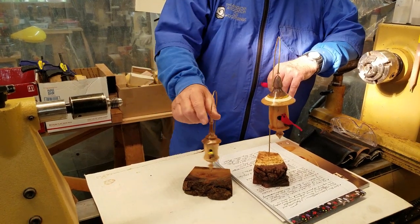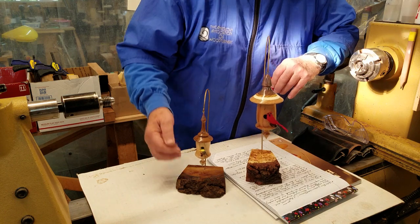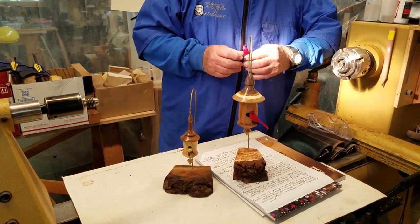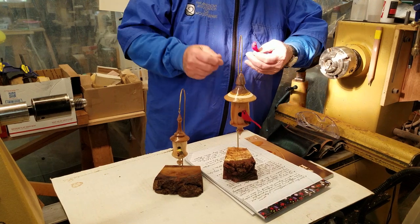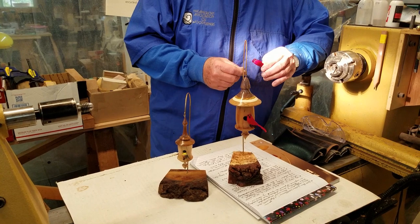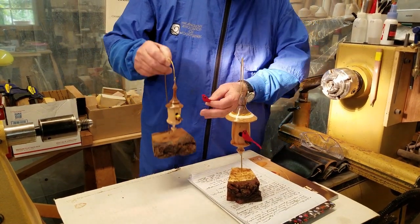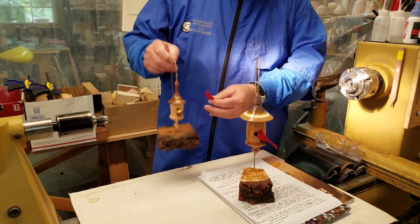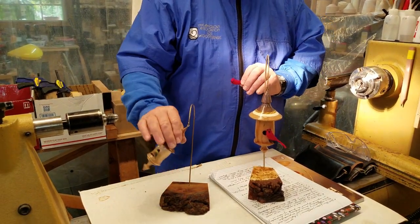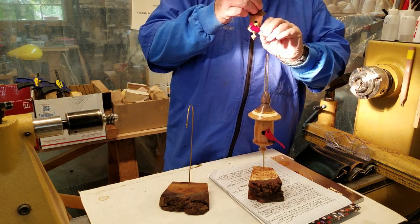This is one of the early ones that I made that has a little miniature bird on it, and people love those. But I was in Michael's one day and saw these cardinals, and said, I wonder how those would look on the birdhouse. So I took one of the birdhouses that has the little bird on it and replaced it with a big bird. It just didn't look right.